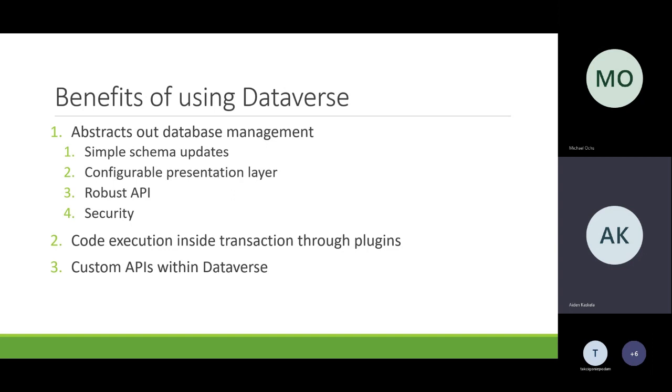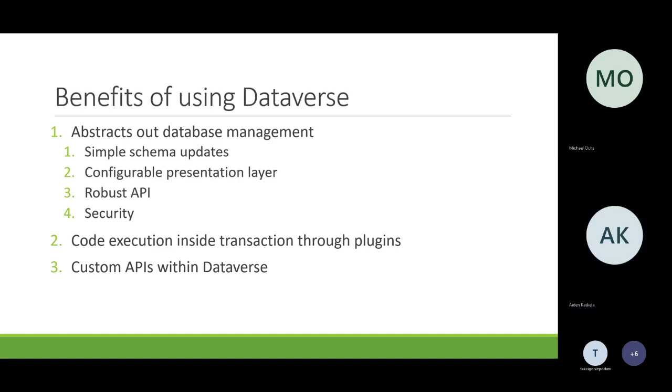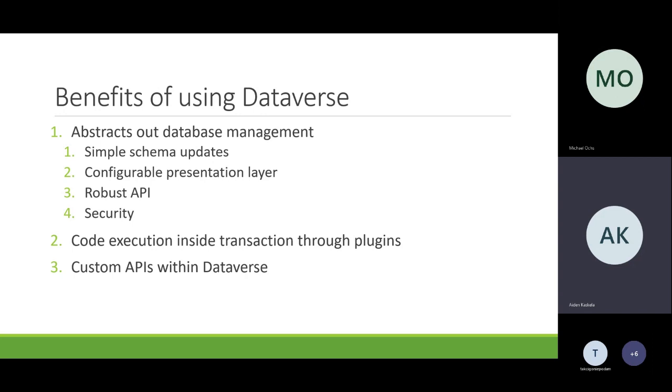So let's say you have two custom tables, one for invoices and one for payments. And the payment has a foreign key out to the invoice. So you might have a plugin that runs when a payment is created, finds the related invoice and recalculates the invoice total. And then if the balance is, let's say, 0, it'll mark the invoice as paid, send out an email to the customer, notify the warehouse, kind of whatever it is that you want it to do. You can do all that in plugins.